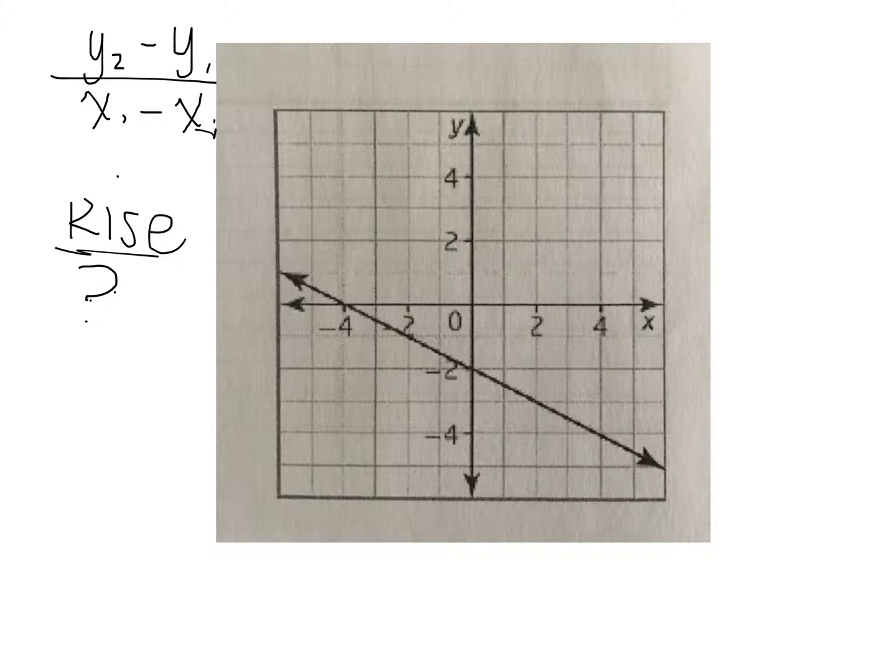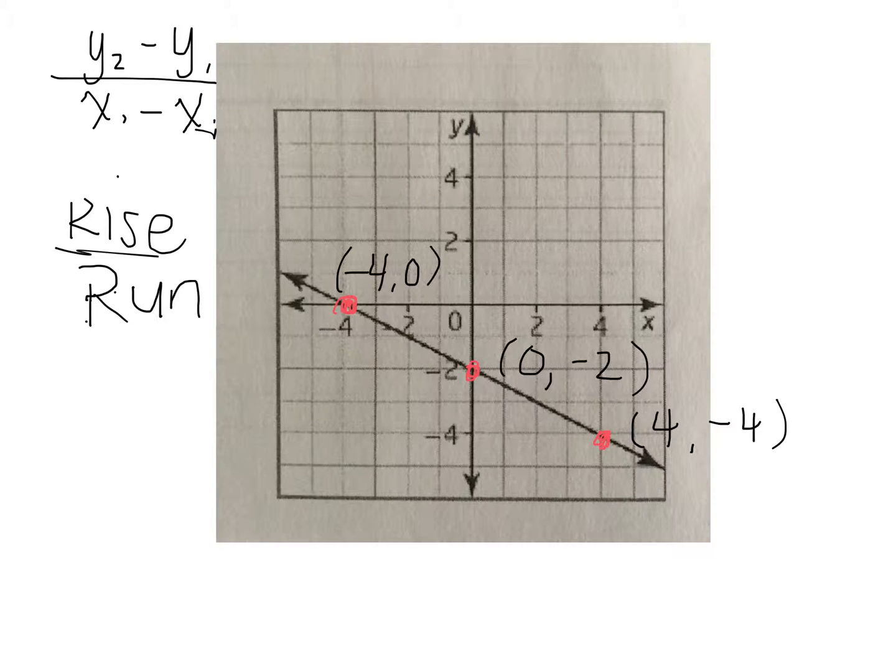So you want to make sure that you're choosing 2 points that are directly on the line, and it's very easy to see the coordinate there. So which 2 points do you guys want me to highlight here? 4 and 5. So we know there's a point here at -4, 0, and that's easy to read. And then you said this point's easy to read, which is located at 0, -2. Someone give me another point that's easy to read. Any other point? We also know that 4, -4 is directly on the line.